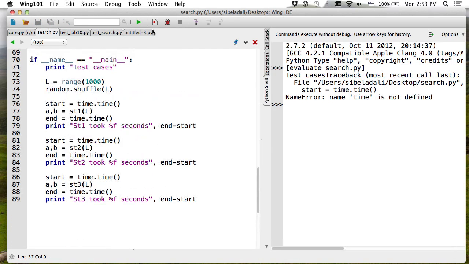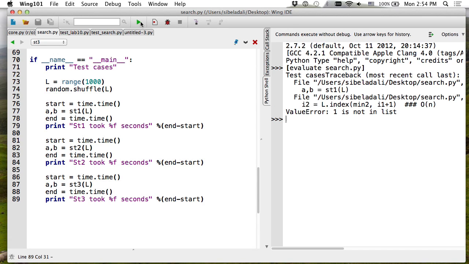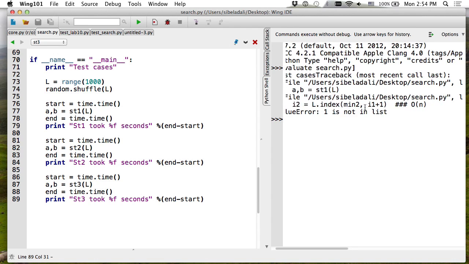All right, so let's try this. Okay, what we did not do is... all right. Well, I seem to have a bug in this one, right?